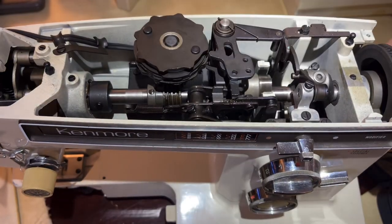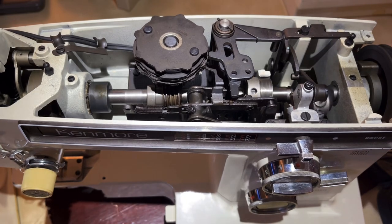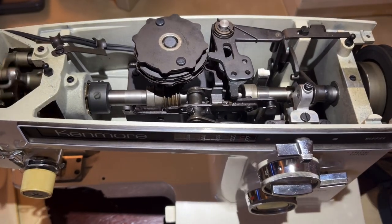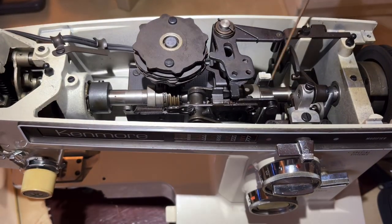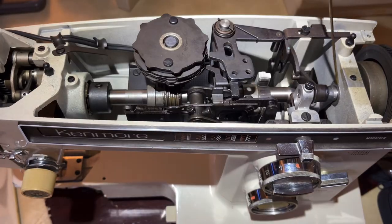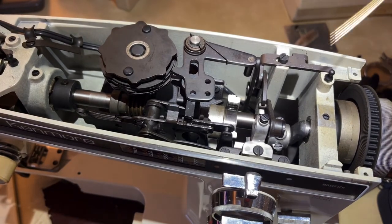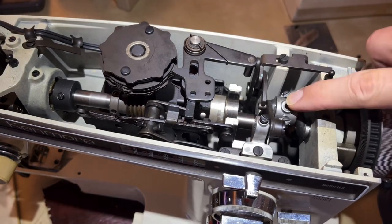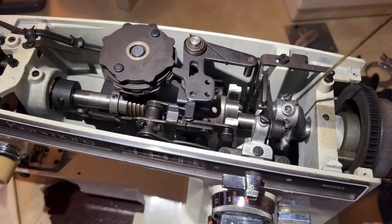Another thing to do is take your right hand on the hand wheel and just turn it slowly - you're not trying to run a race. Now you're starting to see certain metal pieces moving against each other, and that's how machines work mechanically. If you didn't know that this little rolling cam needed oil, you would see it when you start turning. I've got an oiling point here - a couple of drops - and I'll put one here, a couple here and here and to the left and right, because this piece is moving against this U-shaped shaft.